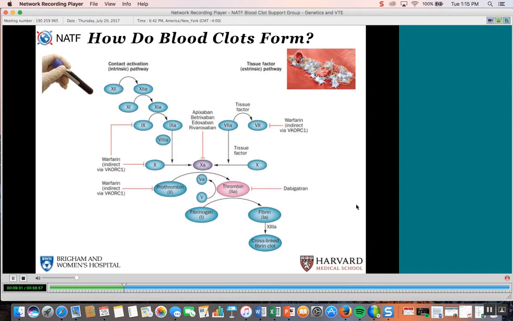And as you can see here, there are a number of factors. I'm not going to go into a lot of detail, but I'm going to highlight one factor called prothrombin. You will see later on that this is one of the factors that can genetically predispose to the formation of clots. Also, I'm highlighting factor 5A, which is also one of the factors that can be genetically abnormal and can predispose to the formation of clots. I'm going to talk about this in much more detail later on.